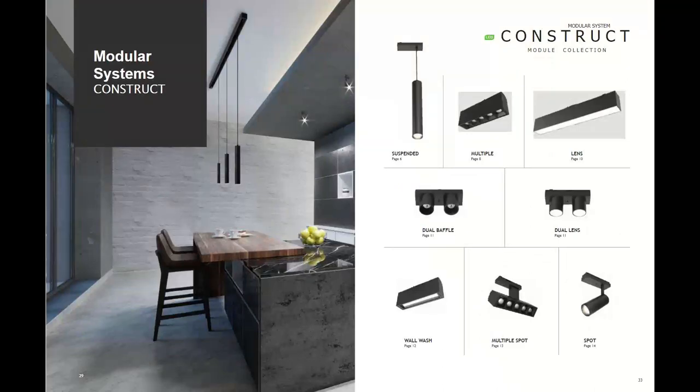Let's talk about modular systems, starting with the Construct family — the best-selling of three modular systems available. This is a 24-volt system offering flexible lighting solutions across specifications to meet various demands. The system can handle anything from residential art galleries, kitchens, and foyers to commercial or industrial applications, boardrooms, and retail spaces. It's very simple to use — you just need to know the profile you want: surface mount, pendant mount, trim, or trimless recess. Once you know that and the shape you want to build, you're halfway there. Contact sales at europhase.com for a quote.